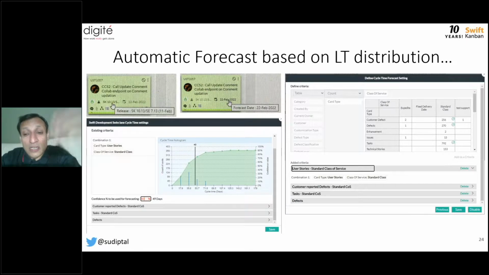So obviously, if I just continue to work on this as a standard class of service, I'm going to miss the release. If it's absolutely critical, I need to then make sure that I expedite it and hit this release date. So I hope you're able to appreciate how Kanban based thinking helps you to quantitatively look at all the aspects around making sure that this program succeeds, that I get a high CSAT score, I'm able to meet my SLAs and my business expectation, and all the aspects of the planning cycle are able to perform.